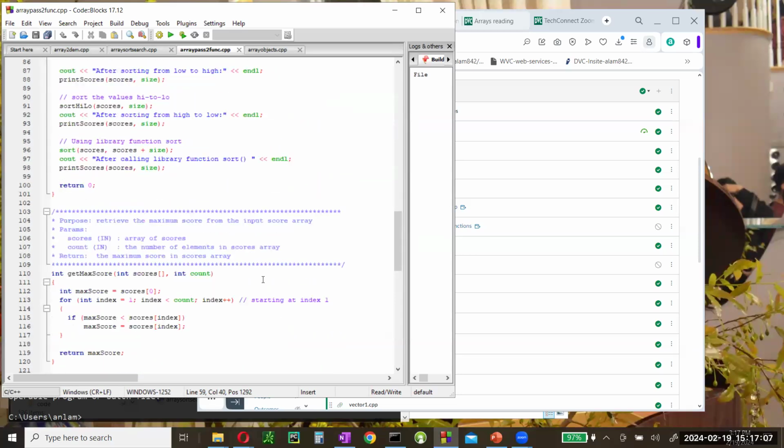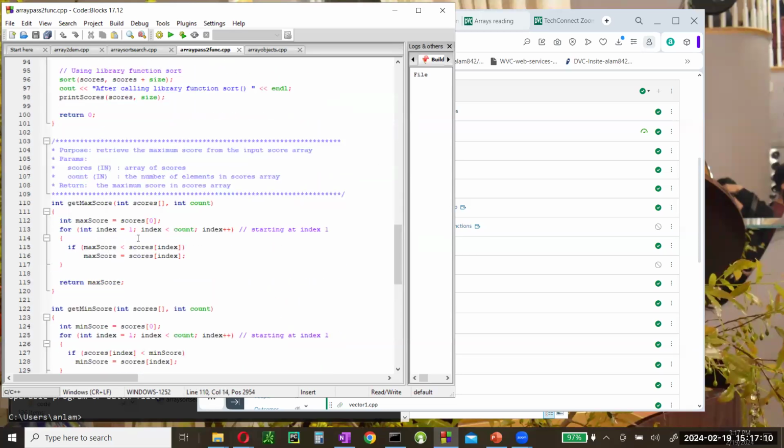So let's look at getMaxScore. getMaxScore takes an array of scores, and the second parameter is the count of how many scores are in this array, right? Then it's the same algorithm that we used in some other example, where we figured out the maximum and minimum score in the main function without calling another function. So I don't need to explain this code again.